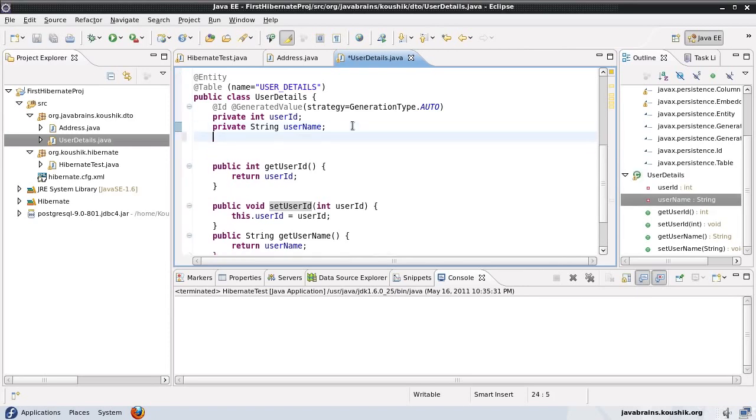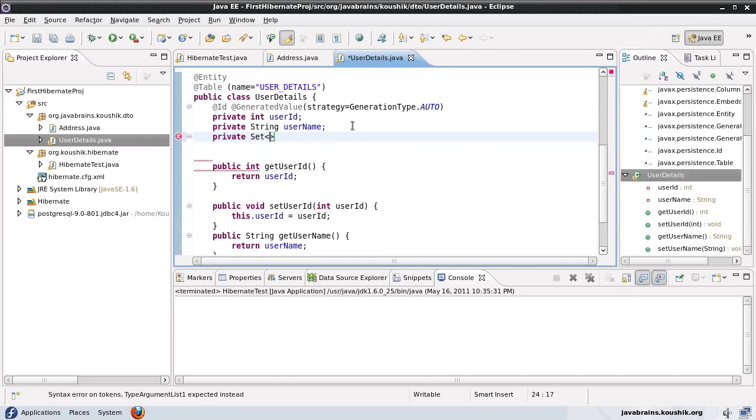So first, let me create a collection. I'm going to start with a set. There are a few collection objects that Hibernate supports. One of them is a set. So we'll start with that, and we'll see how Hibernate handles it, and then we're going to look at the other details. Let me create a simple set here.